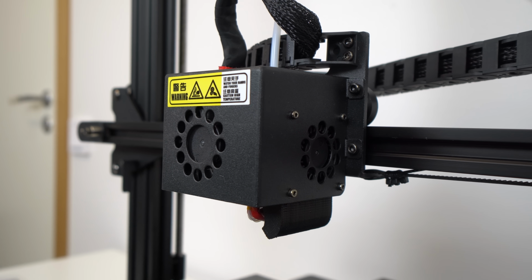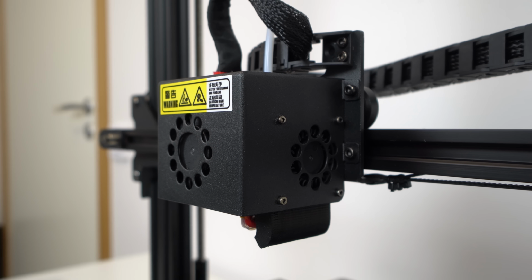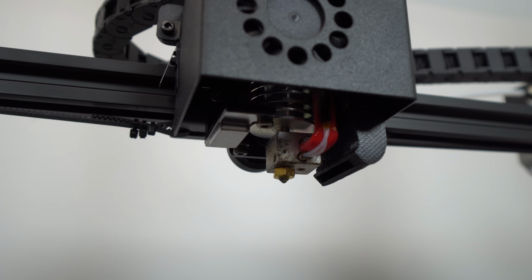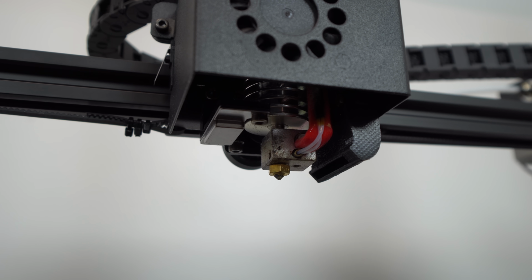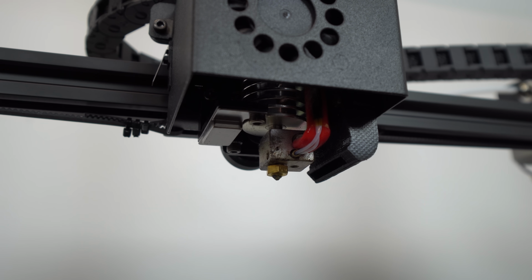On the side of the X carriage there is a separate fan for cooling the filament. It has a 3D printed duct nozzle, the angle is good and it blows air where it should. This duct nozzle seems to be upgraded compared to my first prototype version from 3 months ago.